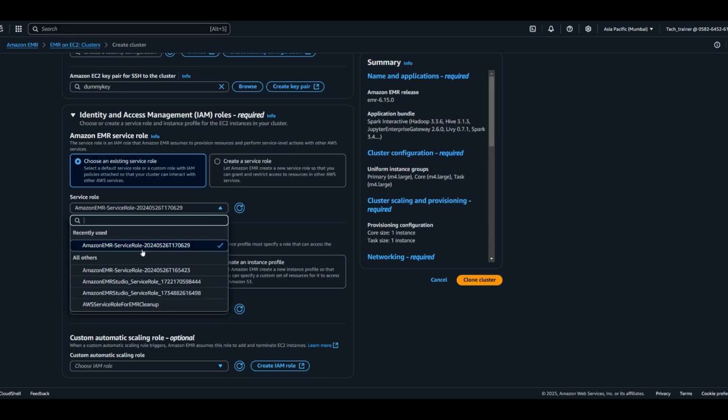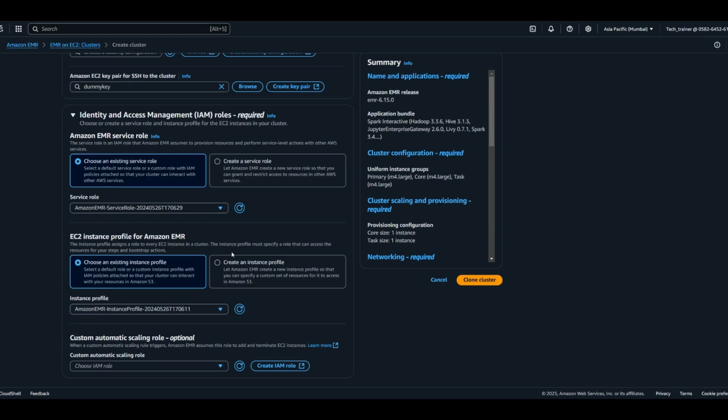By default, I already have one. If you don't have one, you can simply create one and then add it over here. Again, these are all things which are not required to be maintained by the data engineer. The service roles, policies, and attachments come under the admin team or the platform team. They will take care of all the access and permission related things that you require once you get into the project. So no need to break your head over how to create this service or how to attach these policies. You can just follow the AWS console and you will automatically understand. Otherwise, by default, one will be provided to you. You can use that. So that's all about it.